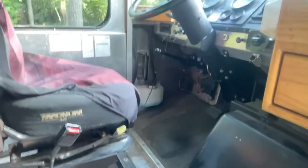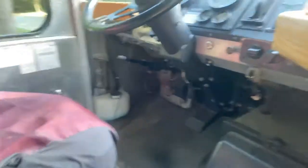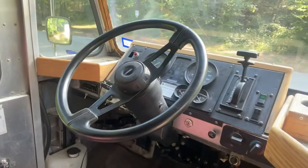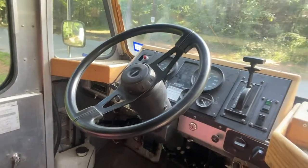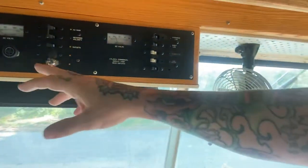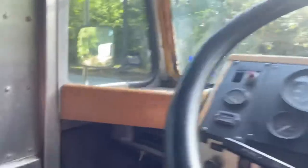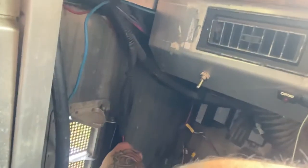I got an air filter canister from Freightliner up the street. I plan on using Mill Supply too — recently since getting into this I've heard about Mill Supply for different kinds of replacement and upgrade parts. It's got a stereo, a little AC/DC volt center right there, and this cool little handle: pull it one way and it pulls air out, push it the other way and it pulls air in.